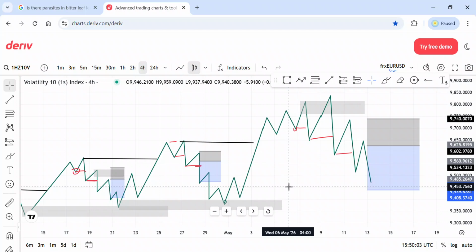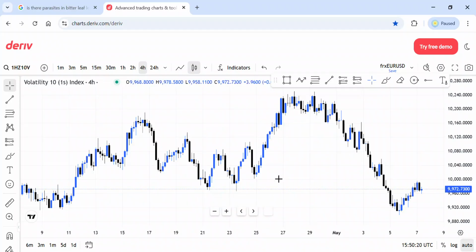You know how to do your top down analysis, right? So you can actually make your buyers 15 minutes, 30 minutes, 1 hour, 4 hours, 1 day, depending on whatever time frame you want to use, depending on the kind of trader you want to be at that particular time. Alright, so let's check the live chart. Let's see what's up on the live chart.